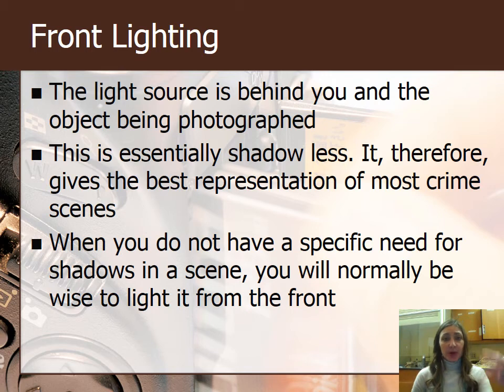Front lighting is where you have the light source in front of the object. Your back is to it, so the light is shining on whatever piece of evidence or object you're trying to look at. So essentially, it's considered shadowless. It is the best representation of most crime scenes. If you don't have a specific need for shadows in the crime scene, you should really consider positioning yourself so as you are getting front lighting onto your object. You want to light it from the front.